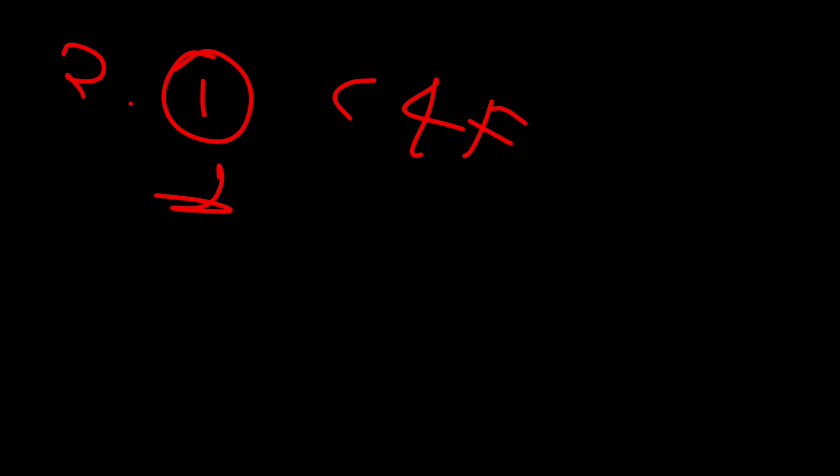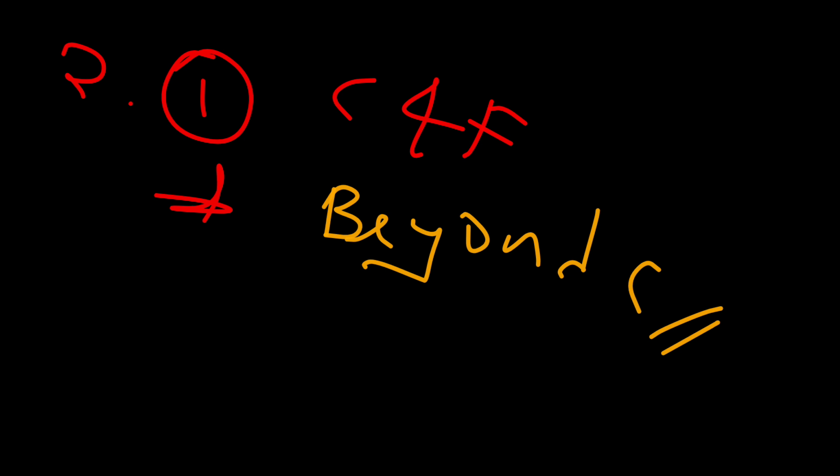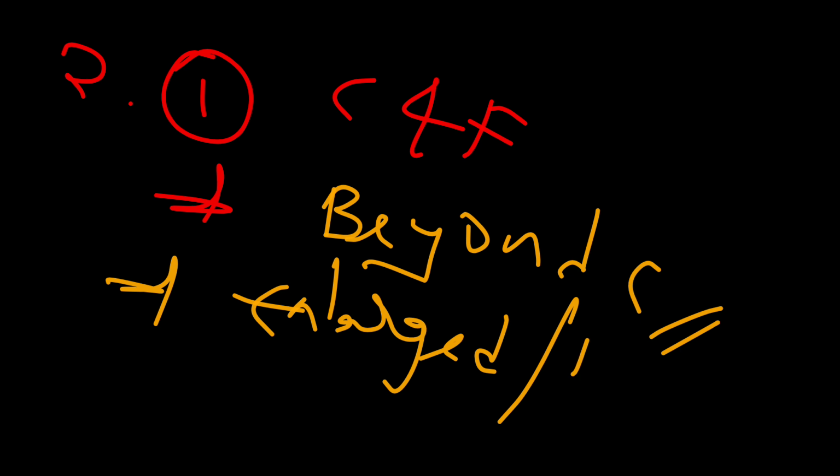Next, coming to the 2 mark important questions. Explain the image formed when the object is placed between C and F. When the object is placed between C and F, we get an image that forms beyond C. Coming to the nature, it is an enlarged image, and a real and inverted image is formed. Real and inverted. Clear? Okay.